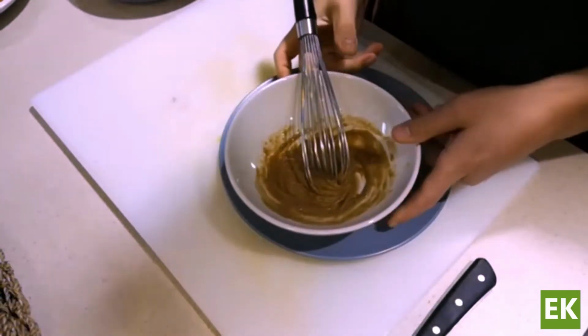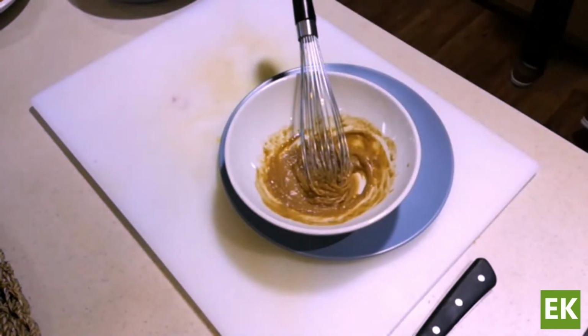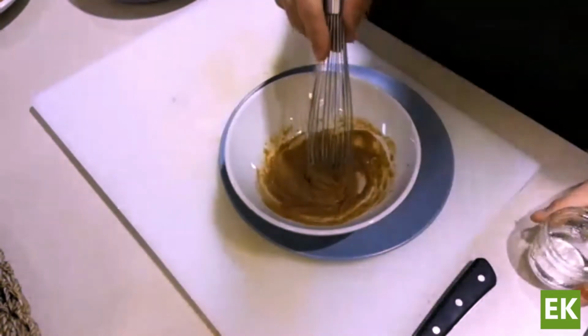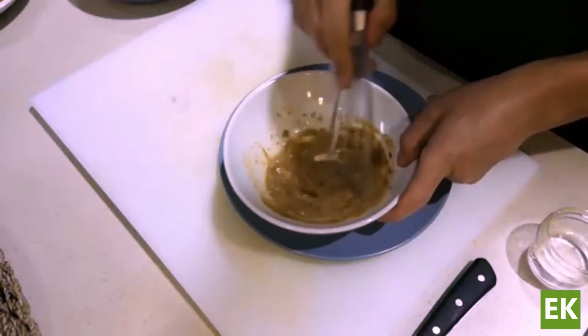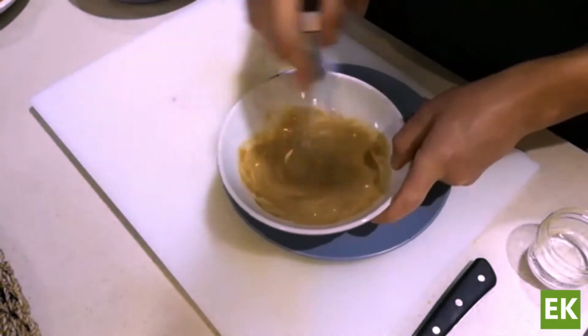Yeah, so it's still on that thicker side. So I'm gonna add a little bit of warm water to this, just until we get the consistency that we're looking for. And that might be enough. So it's very, very simple. 3 ingredients.